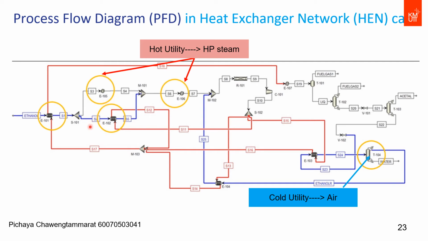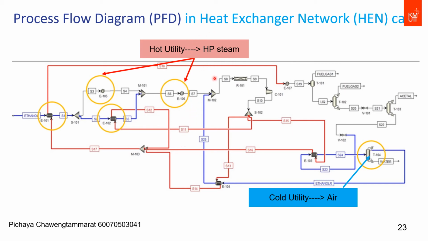For heater E105, it used hot utility as high pressure steam for increasing temperature. For downstream, we use heat exchanger to exchange heat between S2 stream and S11 stream. Then downstream S5 and upstream S4 mix to flow into the next preheater. For leaving stream S6, it is preheated to 240 degrees Celsius by using hot utility as high pressure steam.